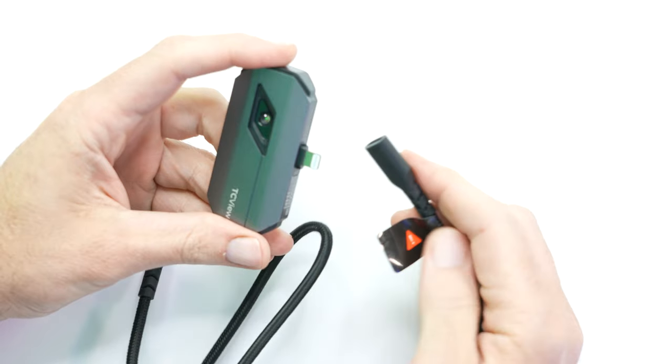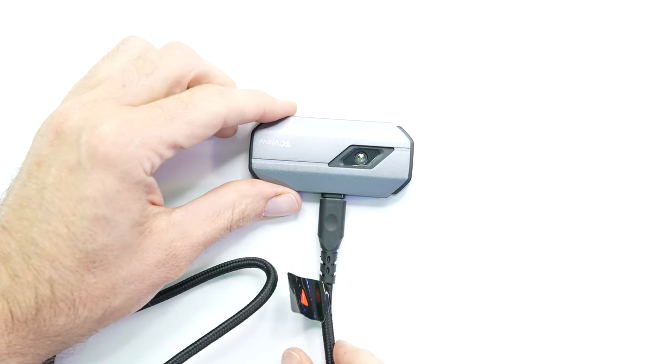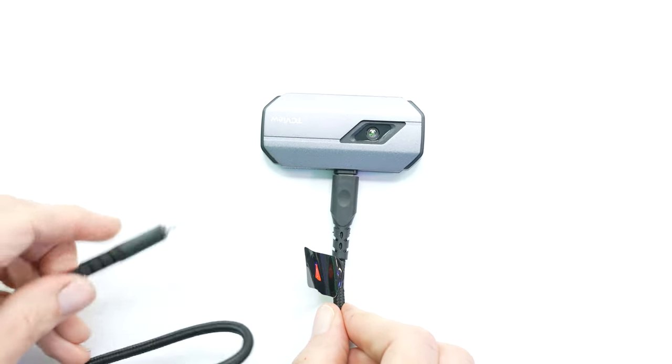This actually is kind of cool because it allows you to walk around, hold your phone, and then just point the thing that you want instead of having to move your phone around like a weirdo. So this is not just a convenience of not having to take off your case, but it's also a really big convenience to actually want to use it for something productive. And on top of all that, it comes with a very nice carrying case, just in case you want to take this on the adventure of your professionalism, totally going to use it for professional things and nothing weird or anything like that.